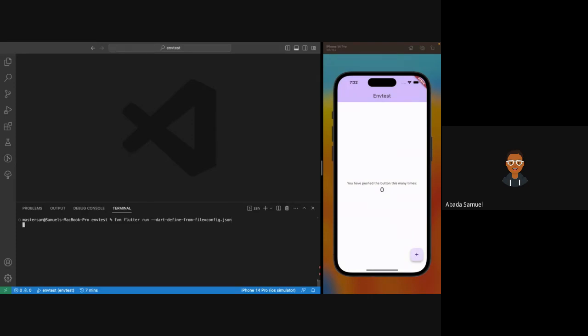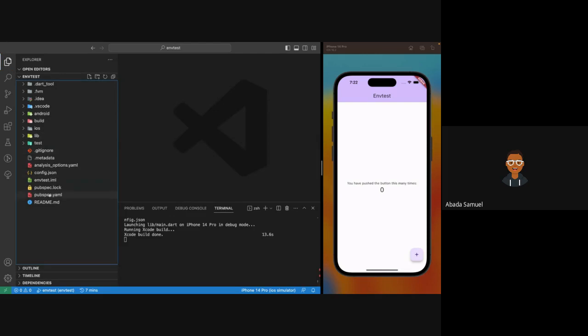Yes. The name of the file necessarily does not have to be config.json. It could be anything, but having the .json extension. So this file also could be anywhere. It necessarily does not have to stay in your project's root.